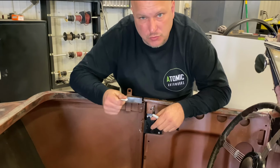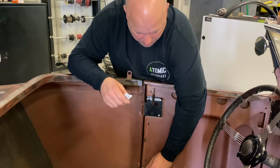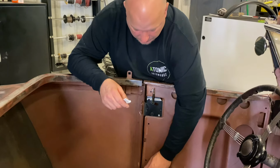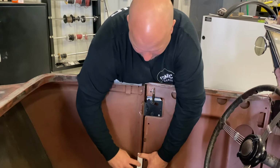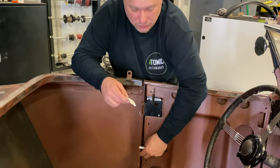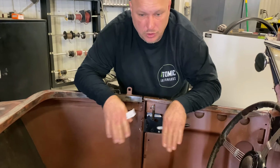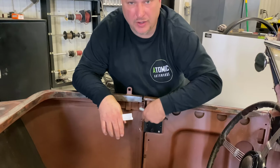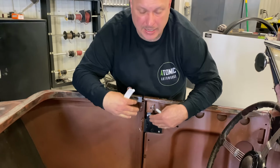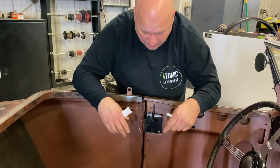Now, if you need to use welting or wind lace, you're going to let us know, and then we can take your pattern and move it in enough and adjust it so that your panel actually fits on there, because your panel is going to want to sit right inside this groove here. If you're not going to use the wind lace, this measurement is also super critical, because look-wise, you want to make sure that this panel and this panel have the exact same profile and run up there. They also have to fit the body perfectly as well, because if you have a straight panel and the body's wavy, it's not going to look good.